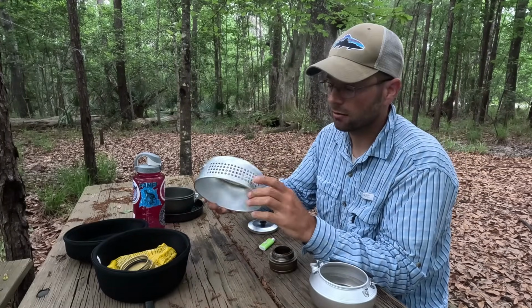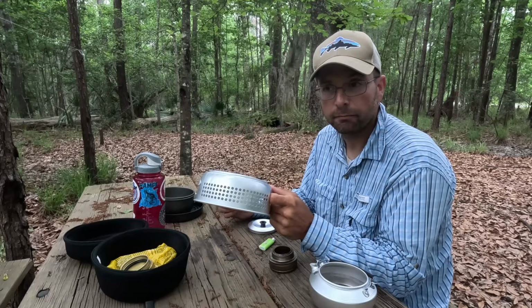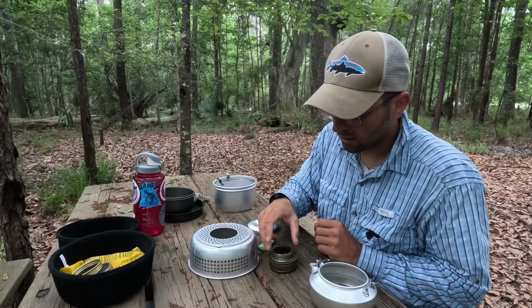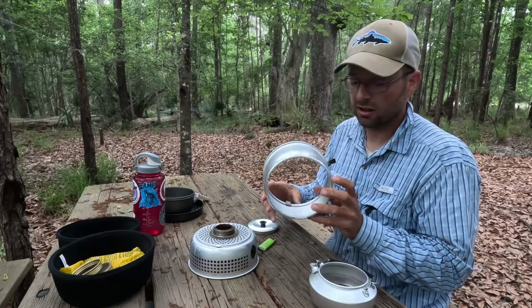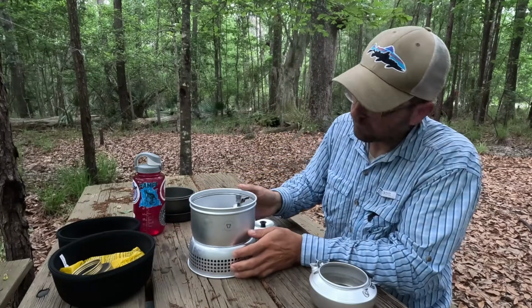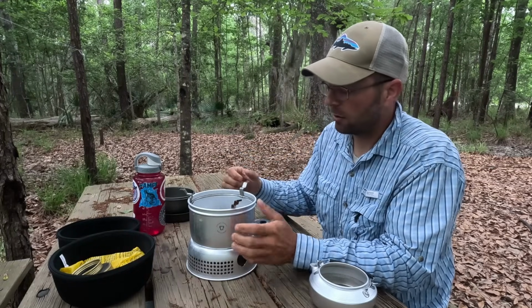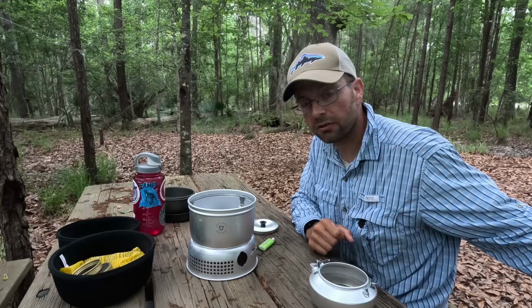This is the base. You take these holes and put them into the wind. Over here, you can add a more typical gas canister burner to this. You can buy one from Trangia or buy a knockoff aftermarket. That's what I did. I haven't had to use it yet, but I find the alcohol works just fine. And this slots right on top. And these control where you want the pot to be. This is frying pan mode. That's for the kettle. Now I'm gonna get some gas and get some coffee going here.